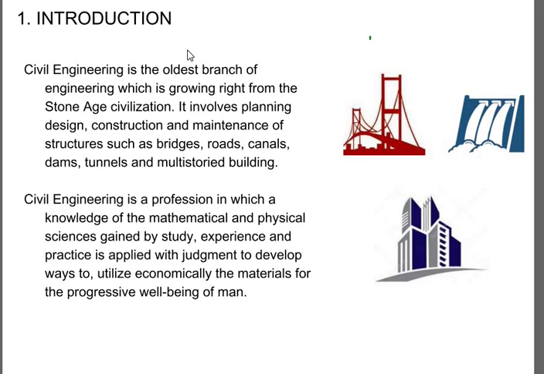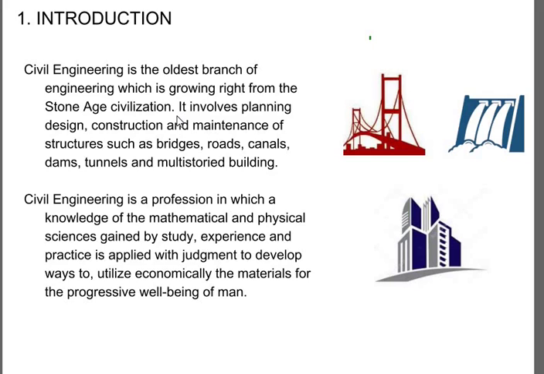Okay, civil engineer. Then bridges, canals, dams, tunnels, large multi-storied buildings. So these multi-storied buildings, tunnels, bridges, these are the civil works. And I told you civil means common, or you can say ordinary things, common things which you see on a daily basis. So that is the meaning of civil. That's why civil engineering is the very common and the oldest branch of engineering, because without civil engineering we cannot live.